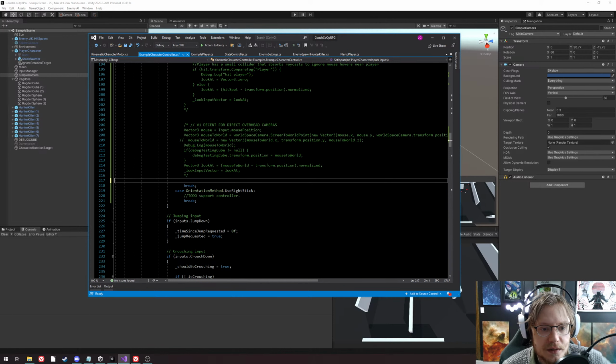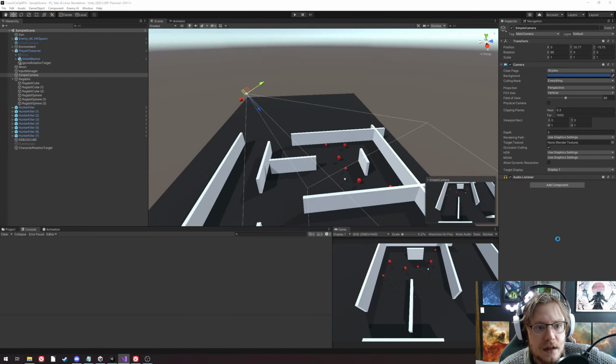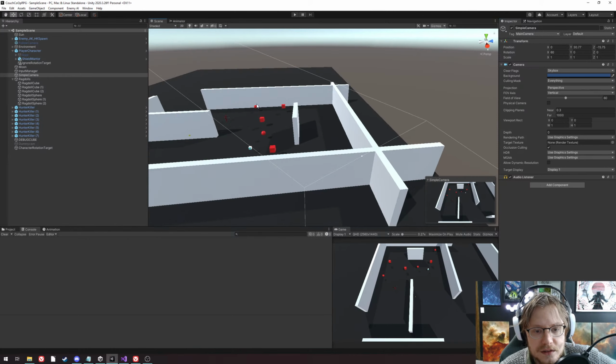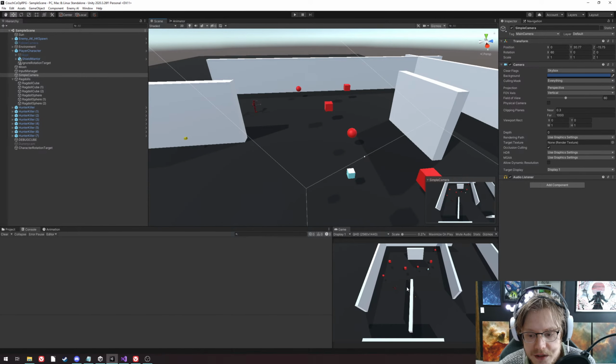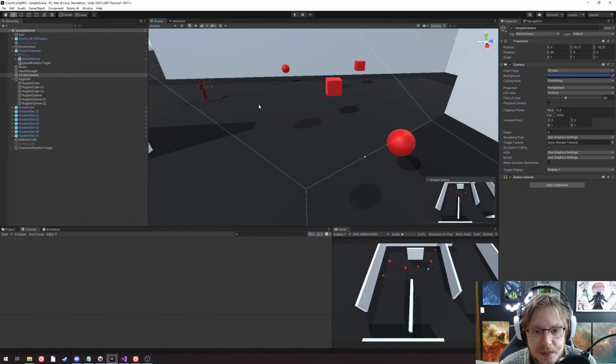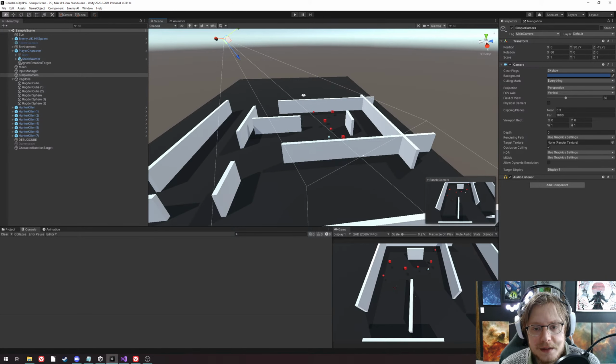That's pretty clear. So what I needed to do was figure out a way to get a point along the actual plane, along the ground. So if we think about where I actually want the character to look at, well, I want it to take your mouse position as you're hovering over some point on the ground. So any point on this black area that's the ground, I want it to look towards that. And if you're hovering over a wall or something, I don't want you looking at that. And that's the part I actually haven't finished yet, so I'll go back and do that in a bit. But how do I do that?